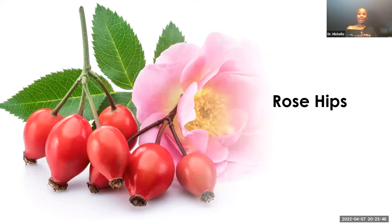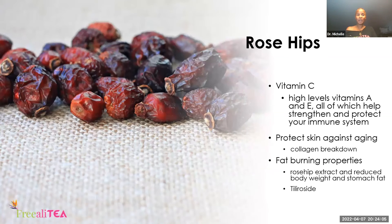Next, we're going to talk about rose hips. Now, rose hips, you can see those in the wintertime. They look just like that on the rose bush. And that is the precursor to the actual flower blooming. But when you harvest those in the wintertime, guess what? It can actually help us live a healthier and happier life. How so? Now, those are the rose hips dried, because rose hips are a great source of vitamin C.